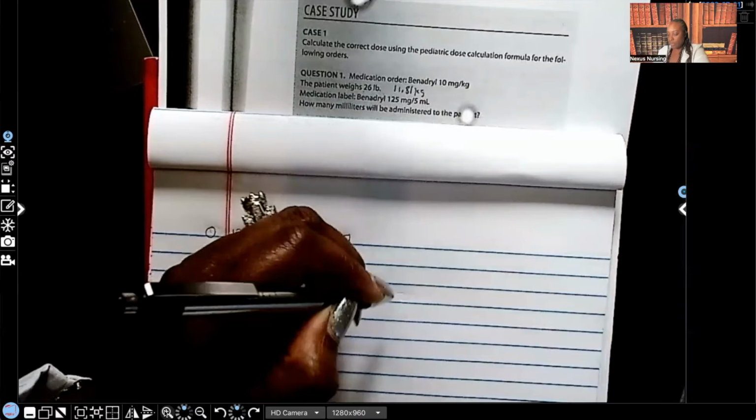4.724. Now look at this. As I stated in my last video, for most nursing programs, not all, but you have to check with your nursing program to see how they want you to round. But most nursing programs, the rounding rule, if it's more than one, you're going to round to the tenths. If it's less than one, to the hundredths place. Obviously, 4 is more than one. So we're going to be rounding to the tenths, right?